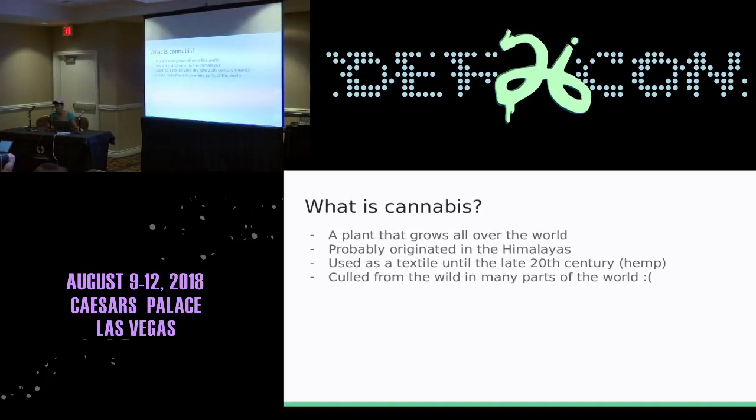In the 20th century, with the war on drugs and all of this cannabis craze, hemp was being culled from the wild, even though it has really low THC and cannabinoid concentrations, possibly as a consequence of the war on drugs, but not just hemp, also other more psychoactive strains of cannabis. It's real sad.